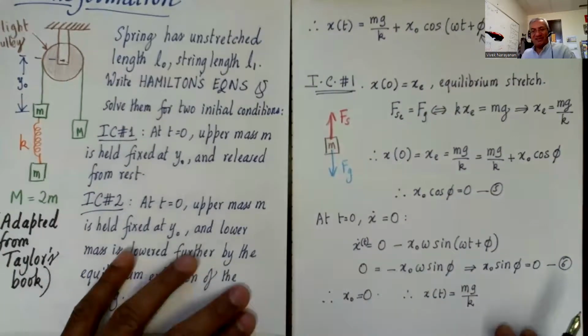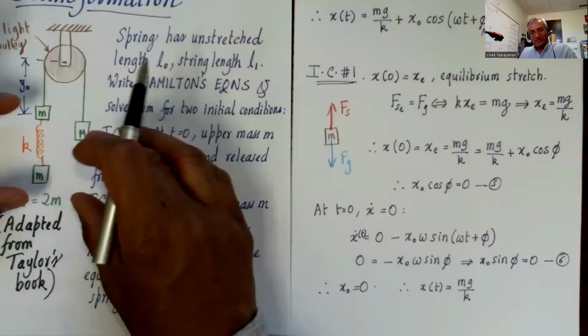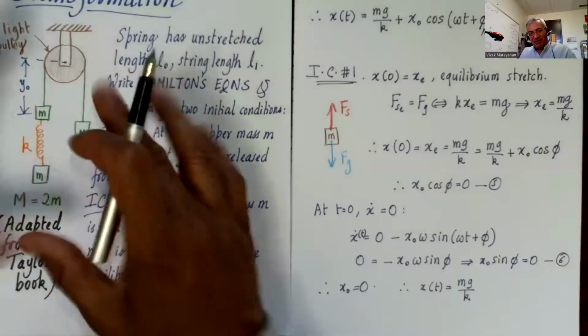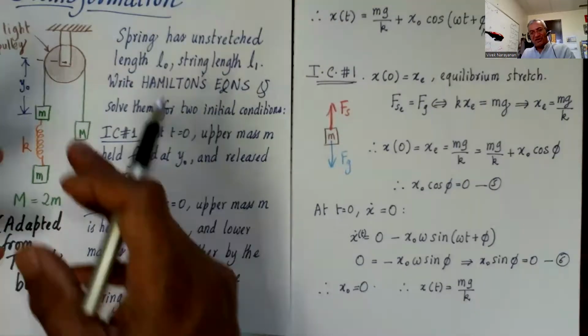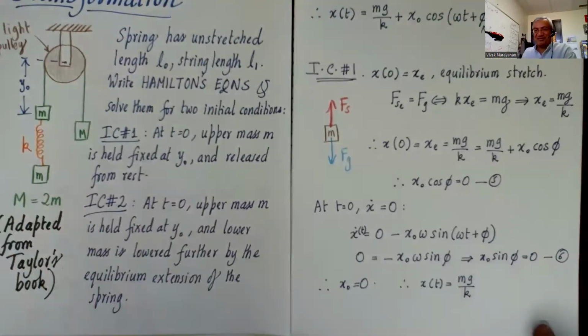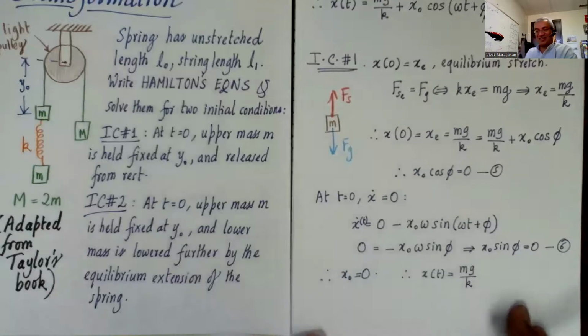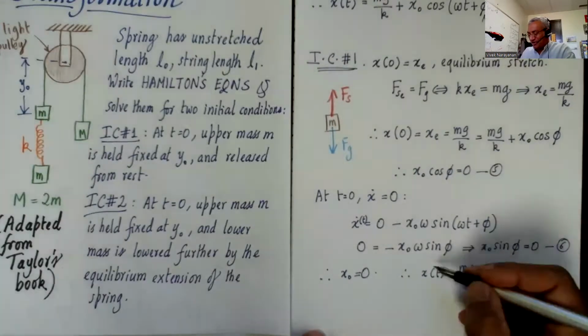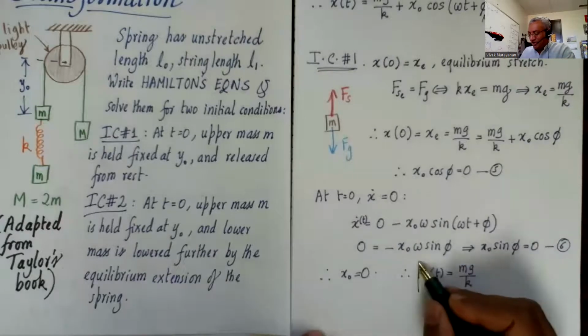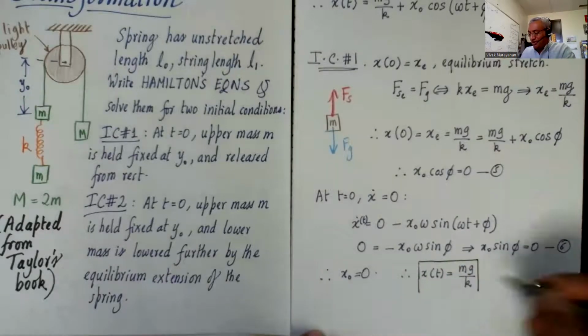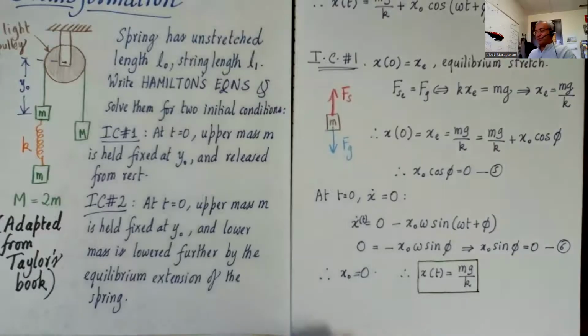And that kind of makes sense. If you hold everything in equilibrium and let it go, they'll still be in equilibrium. There's no reason for this to go any place. So that's the reason why it came out in this manner. But it's a good test case, even though it's kind of obvious now that nothing should happen. It means that our equations actually work. And the second initial condition will be slightly different, of course.